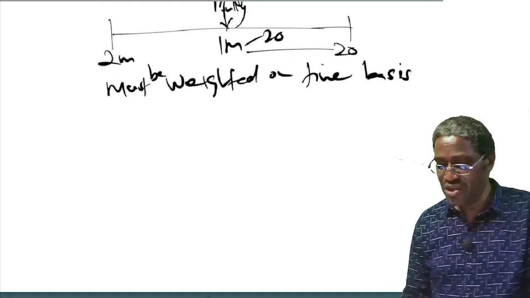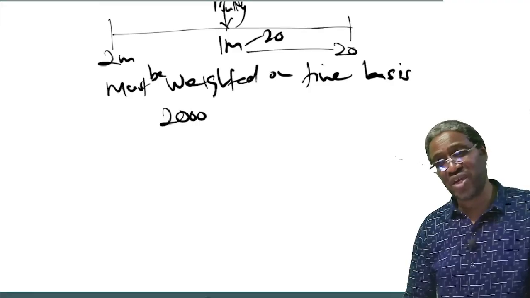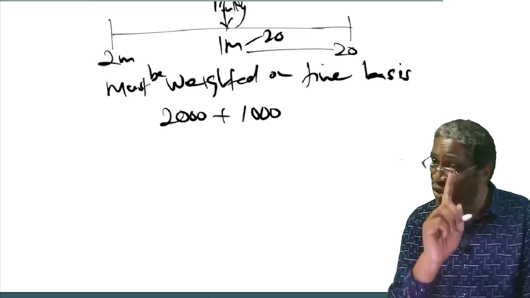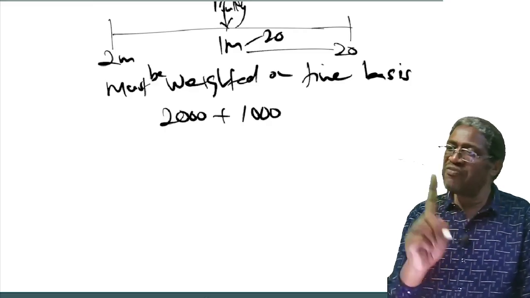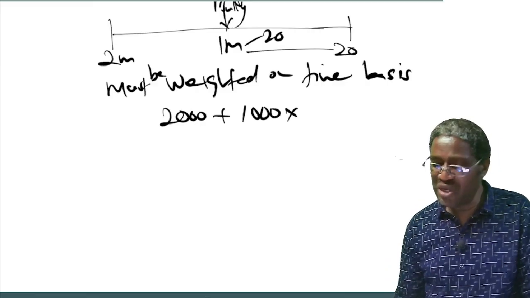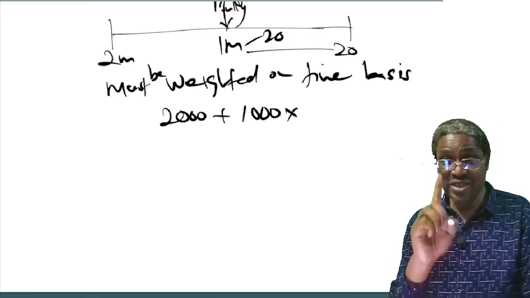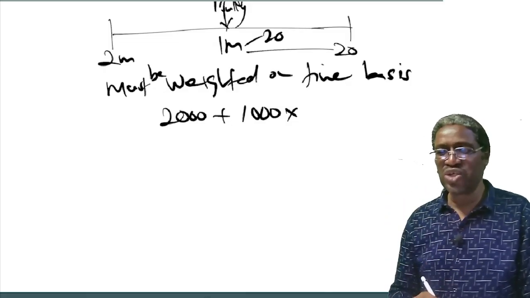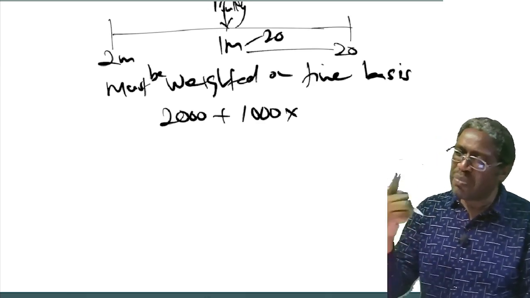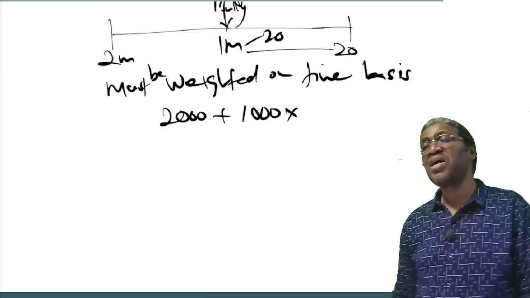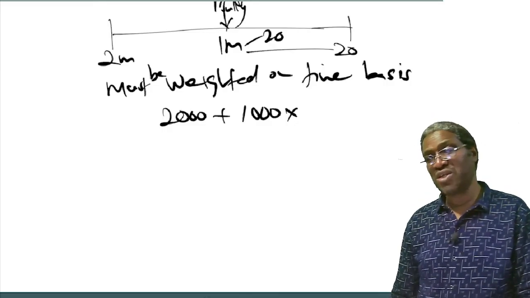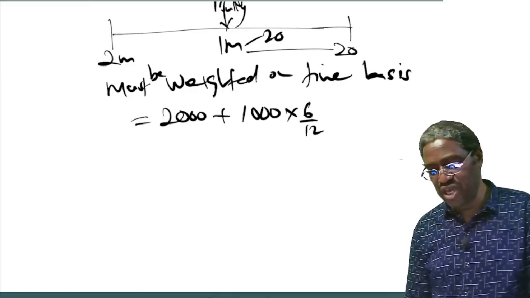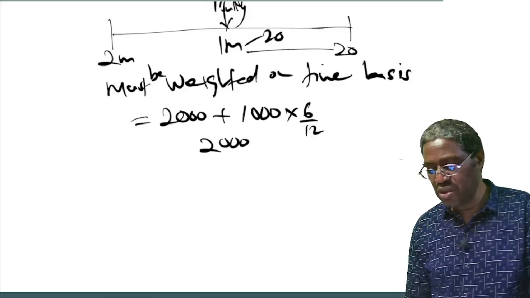Good. Meaning you will take your 2 million shares that were there by the beginning of the year plus your 1 million shares that were issued on 1st of July. But don't forget, these shares or the money only financed me for 6 months. So you multiply that 1 million, not the 2 million, the 1 million is the one we are saying must be weighted on time basis. Meaning the 1 million shares that were issued must be weighted by multiplying it by a time adjustment factor, which is of course 6/12. So it's obvious, therefore, this will become something like 2 million plus 500,000.